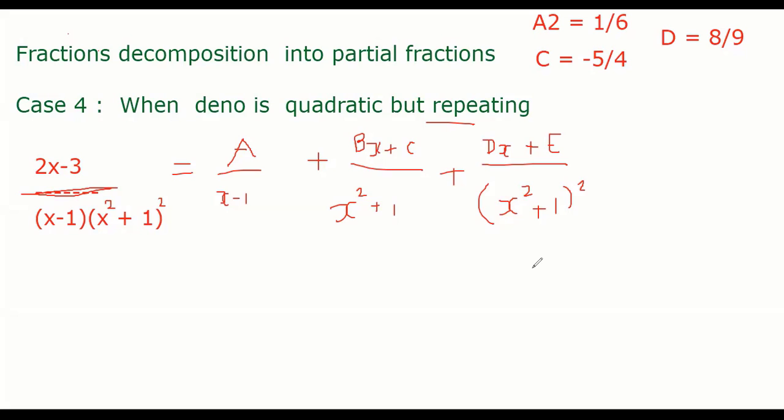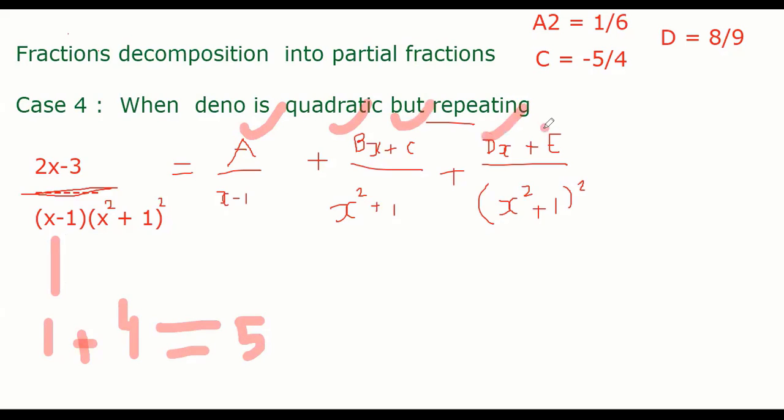डिग्री कितना है इसका? 3. नो, डिग्री बताता हूँ कितना है. देखो डिग्री का कंसेप्ट देखो क्या है. इसका कितना पावर है? 1 है. इसका x² तो 2 पावर हो गया और (x²+1) का स्क्वायर तो 4 ही हो गया. 5. टोटल डिग्री कितना है? 5. वेरिएबल कितने हैं? 1 2 3 4 5. तो होना ही है ऑलवेज गाइस. जयसूर्या 7 नहीं है, 5 इज द डिग्री. हाईएस्ट पावर इज 5. देखो ना, x − 1 तो x का 1 हो गया, x² का पावर 2, फिर 4, 5 हो गए. डिग्री का कंसेप्ट जब मैंने पहला अलजेब्रिक क्लास किया था, डिग्री सेम. तो डिग्री इज 5, वेरिएबल्स आएंगे.